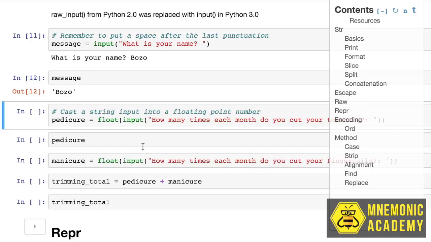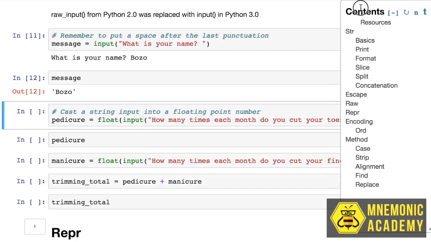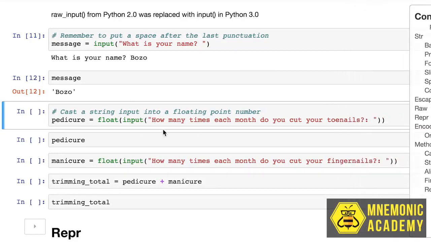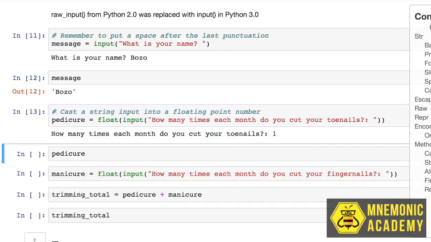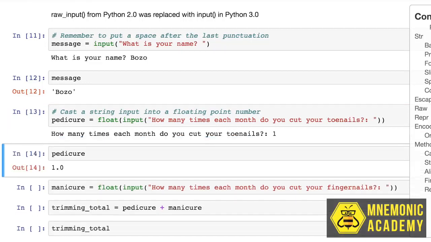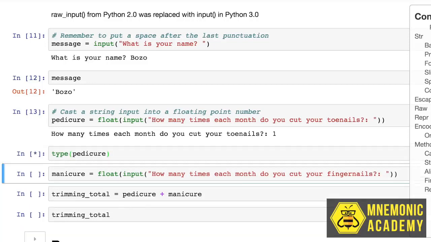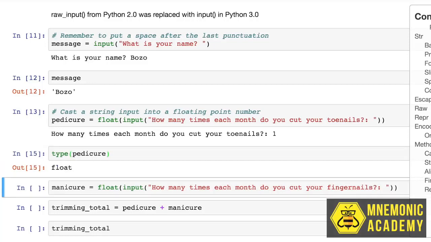And one of the things we can do is actually cast before dropping it into our variable. So you can see how that could be sort of convenient. If we were to take an input and it was some kind of a number, we might want to cast it into a float because we'd want to do a calculation with it. I do my fingernails probably 3 times a month, but yeah, once a month. Okay, so the number 1 goes in, and because of the .0, we already know that it's a float. Couldn't have done that in any other way, but I suppose just to show you the proper way to do it, because you don't always have that hint, would be to wrap it up like that, and you'd see that it's a float.